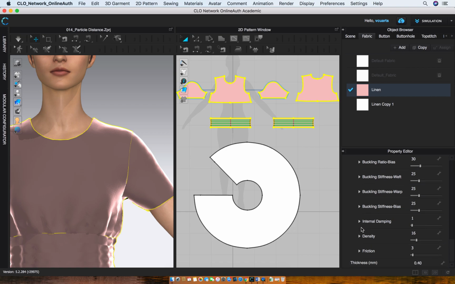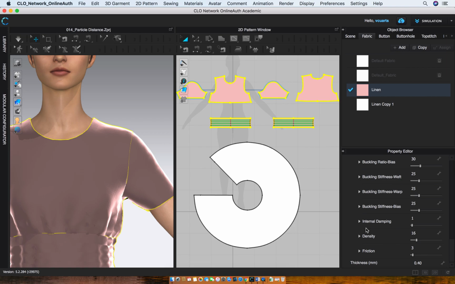Okay, down below that, you'll see that you have internal damping. And this, regardless of whether you know how to sew or you're a designer versus merchandiser, internal damping is really important because this comes into play during animation. The internal damping is what reduces the bounciness of a fabric. So as you can imagine in animation, if you have fabric that is just bouncing up and down, it may slow down your animation. Your computer may frankly just struggle more with it. So you can adjust that number as need be.